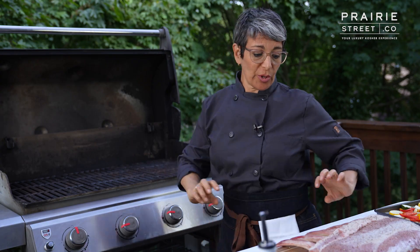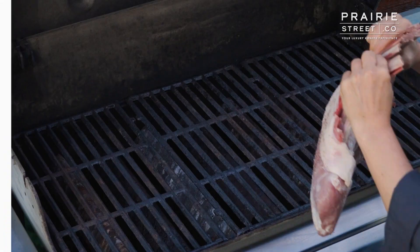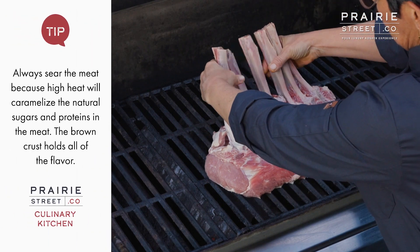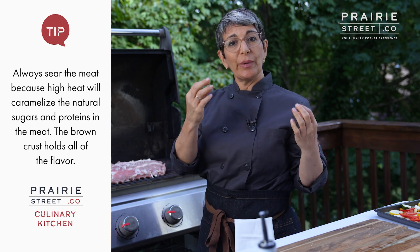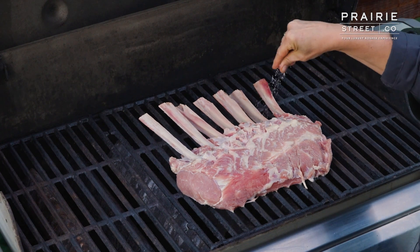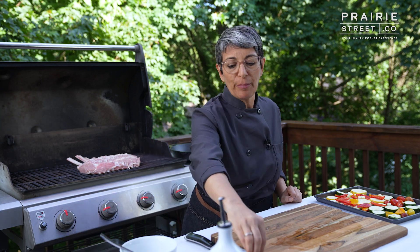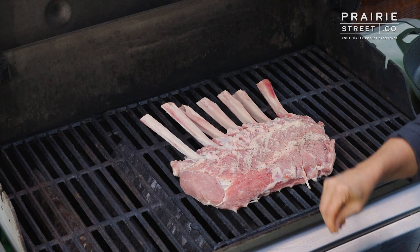That's nice and hot — that feels great. I'm going to pick up this beautiful big rack of veal and put it season side down first, just like that. I'm just looking to get some color on it — this is where we get some flavor and color. Now I can season that second side. It's a lot easier this way than trying to flip it over on your cutting board. So anytime you have a big piece of meat, just season the presentation side — the side that's going down first — and then you can flip it on the grill and season your second side.